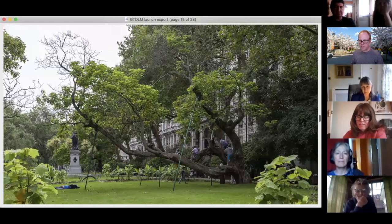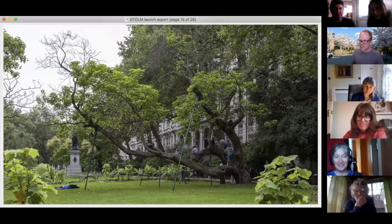The next tree coming up isn't a plane tree. So there are going to be some trees in here which are not plane trees. I was very conscious that it would be very easy to include many, many plane trees. There are probably 46 individual plane trees in London which are worthy of being included in a map. But once you've seen one or two plane trees, you've probably seen all of them. I mean, I would perhaps disagree with myself there, but I think it's worth having lots of different species.